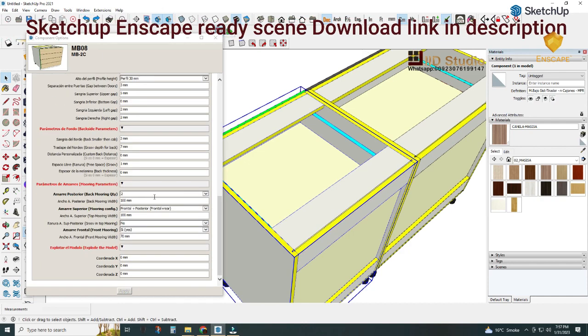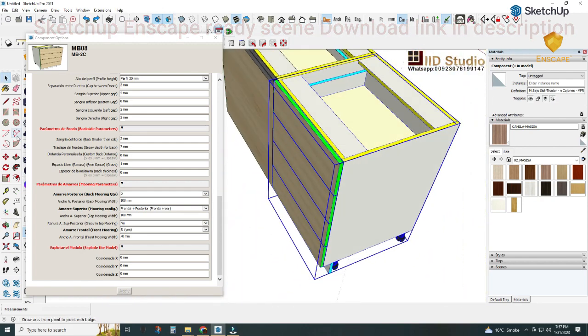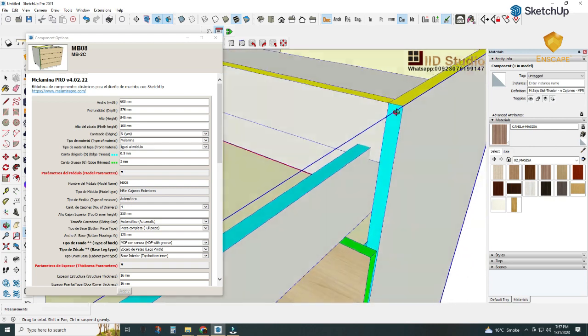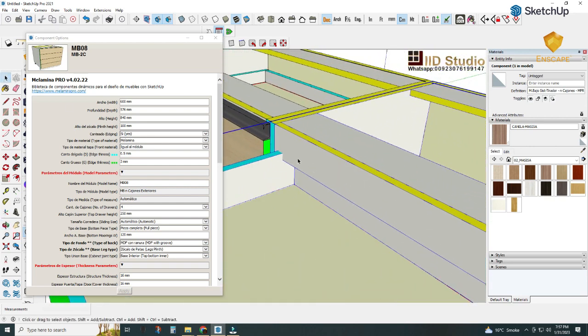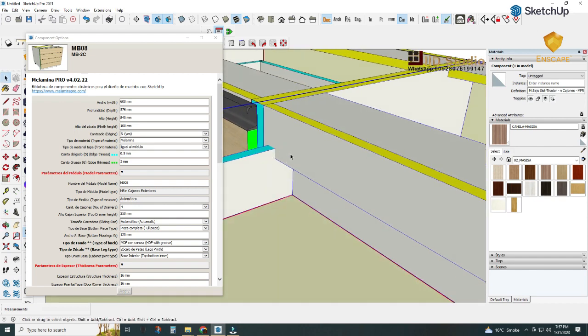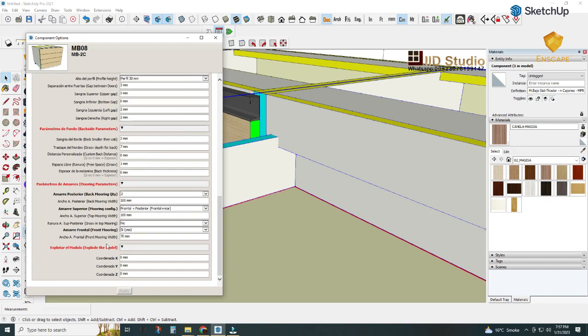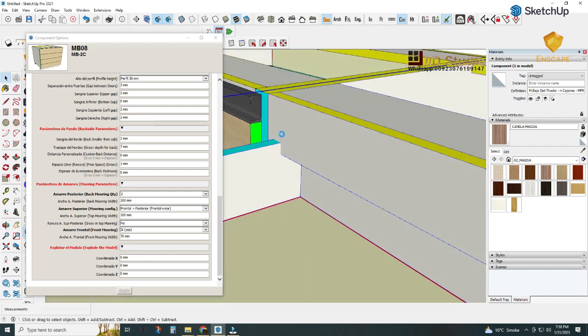And another option is for the front piece of the mooring. This is the front mooring. Now it is intersecting with the front mooring, so you can change the size of the front mooring. Here this front mooring is intersecting with the drawer side, so you can change the drawer height.